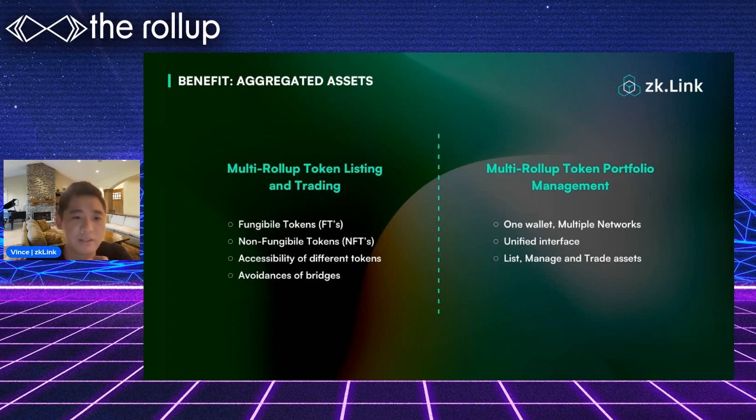I've been talking about the technology and implementation a lot. Right now, I want to talk a little more about why we're doing this, why we're building a unified layer 3 platform across layer 2s. What are the benefits? Why would developers care about this layer 3 platform? Why would the users care about this layer 3 platform?